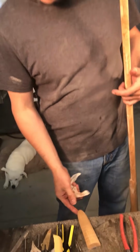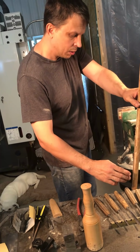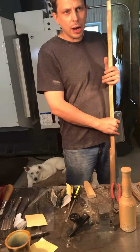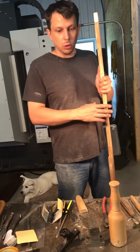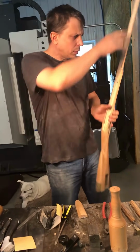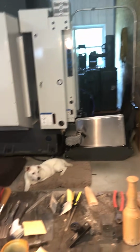We'll let that dry. So if we use a heat gun, let me get the heat gun and set this stock here. I'm going to turn off a piece of equipment that's making a little noise over there too. What you may have heard in the background is an air dryer that's used to take moisture out of compressed air. Some of the CNC equipment that we have requires real dry compressed air, and so that's what we have to use. Okay, so getting back to the stock, let me plug in a heat gun and just show you how you can dry it with the heat gun. Really, it's a pretty simple matter, but we'll go ahead and demonstrate it.